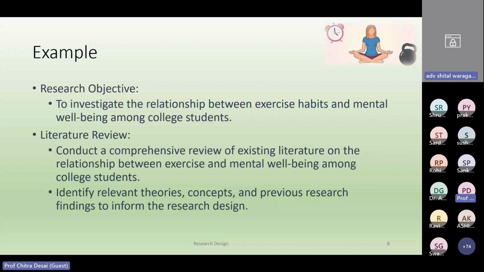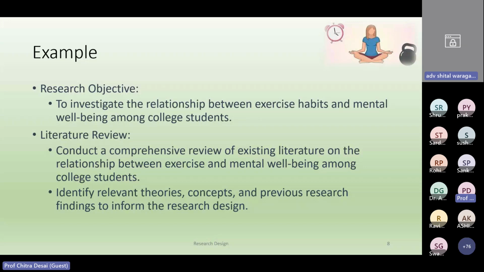Now, once your research objective is clear, you need to do a certain amount of literature review, because this literature review is actually going to form the basis of your research. There you are going to come to know how you are going to conduct the research design, how various other people did it, what precautions and what resources I will be requiring if I want to go along a similar line, and what new I am going to contribute.